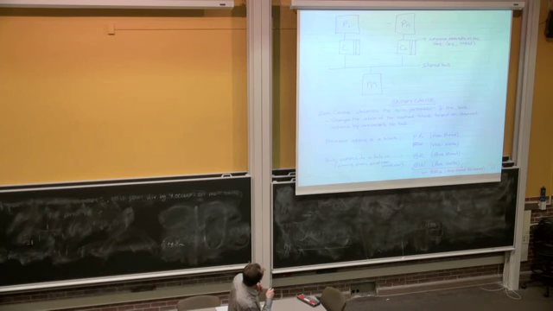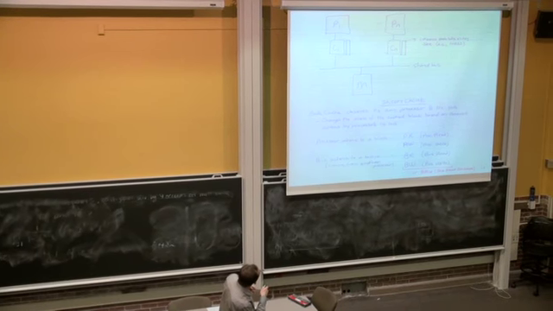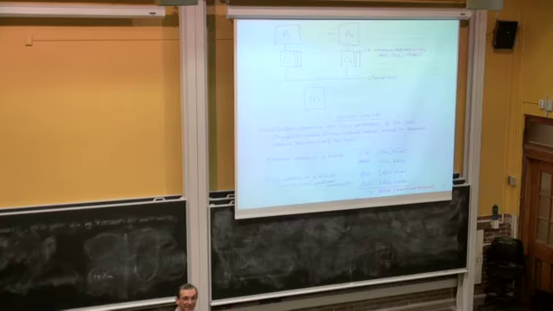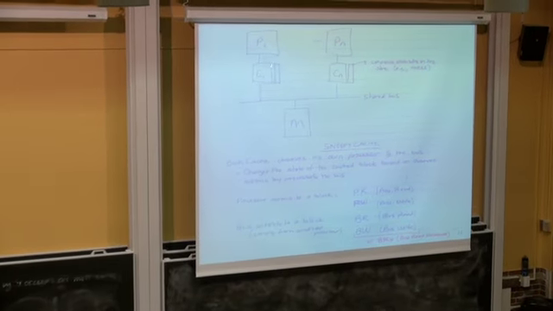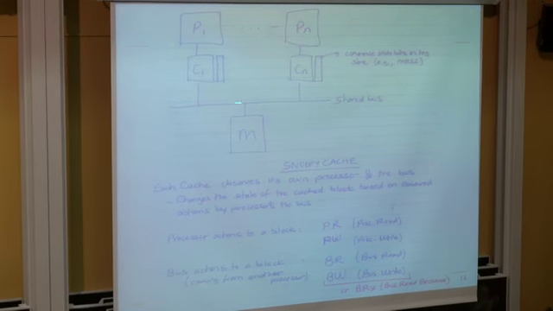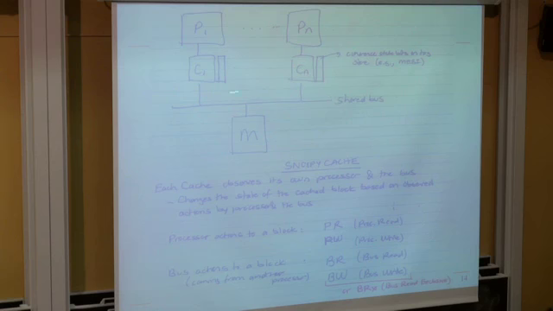Basically, what do you need for a Snoopy cache? Each block in a cache can be in different states. Right? And those states are modified as the cache observes actions that are happening on the shared bus coming from other caches, and as it observes actions that are happening from its own processor. So what can the processor do? Processor can have two actions to a block. It can read the block, it can write to the block. Processor read, processor write. Bus actions to the block could be read for the block or write for the block. These are coming from another processor, right, through broadcast.